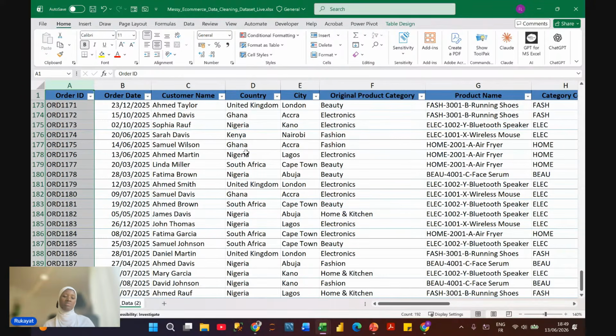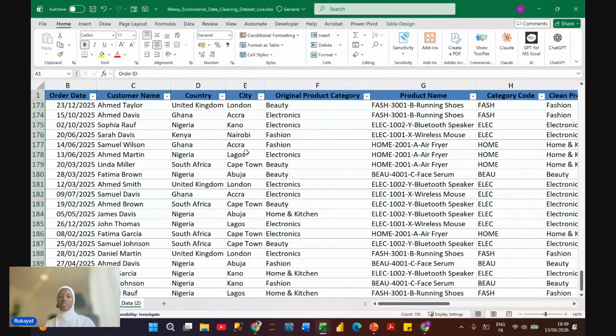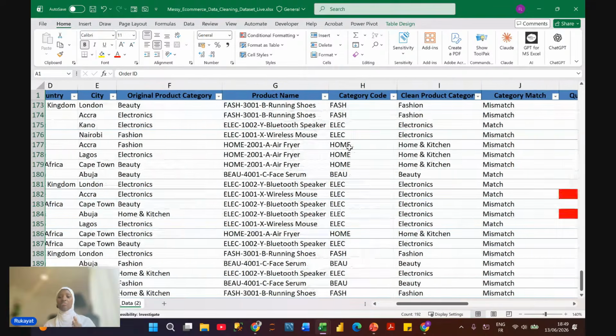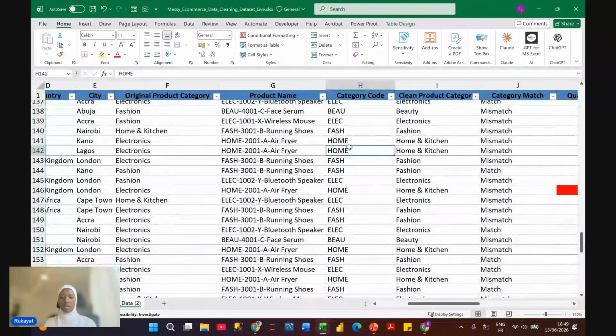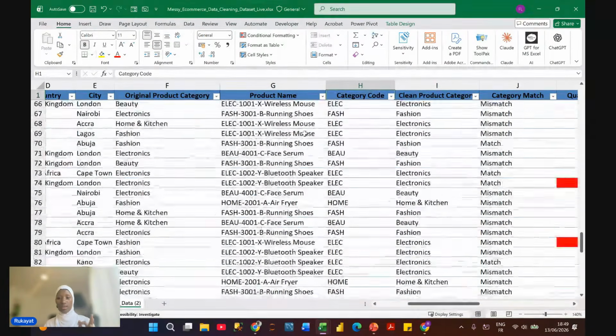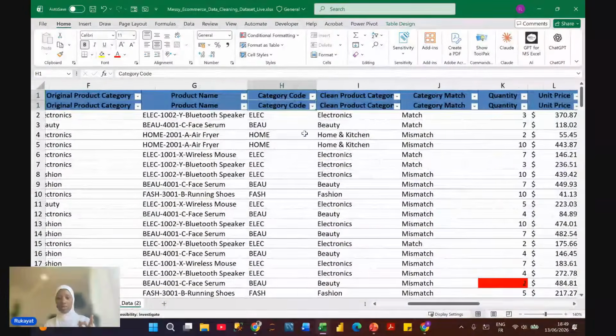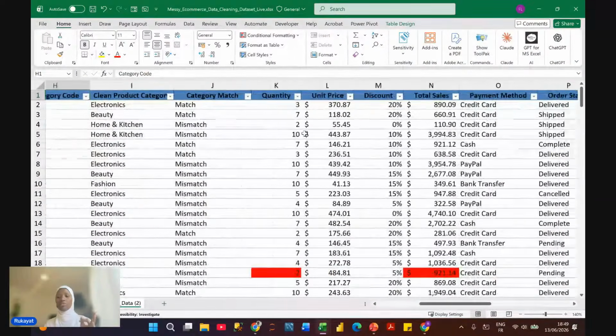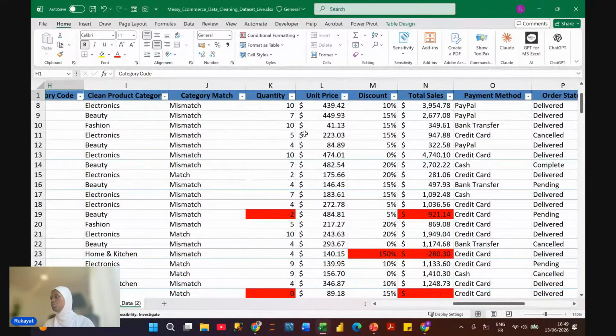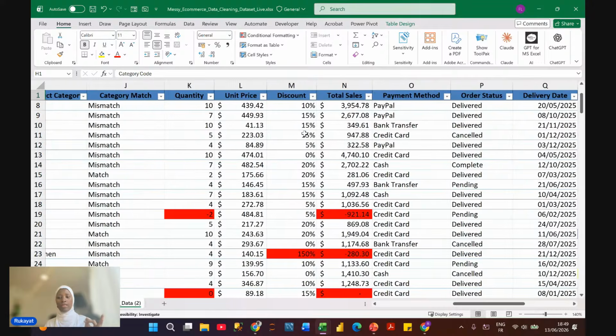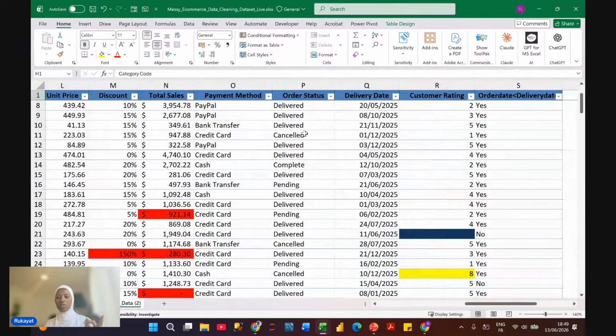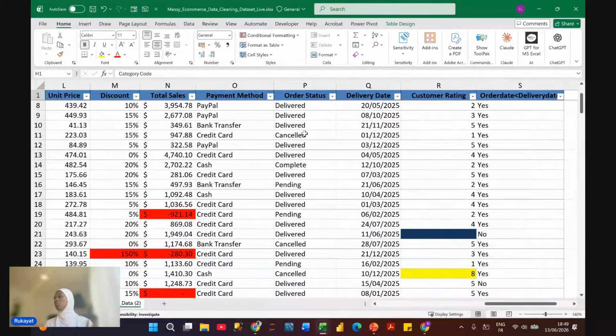You are able to trim the spaces in your data. You are able to identify your categories, the ones that are correct and the ones that are not, and you are able to flag a lot of issues that the data set has, right? So we have been able to do a lot of things with this data set.